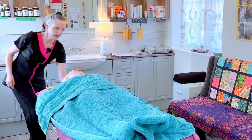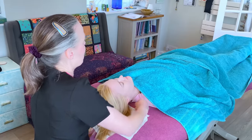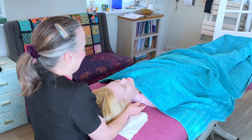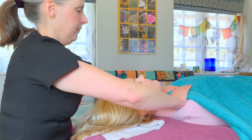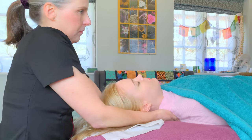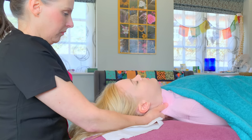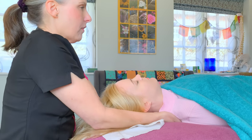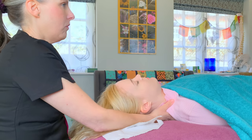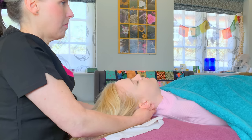Now I come to work on the neck. I'm just going to take your hair away. There we are, lovely. Sorry, my hands are still chilly, even after all that work. Just got nice flat palm up hands, feeling each side of the spine, again rocking it side to side, seeing if it moves with me, and wherever there's tightness I'll come back to.